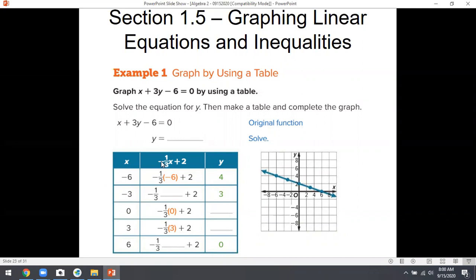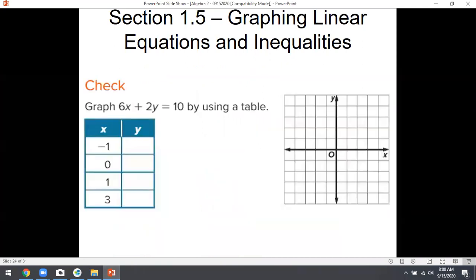The example says making a table, but I know how we hate to painstakingly put numbers in and stuff like that. You could have just plotted some points, right? You could pick an x value, plug it in, get out a y value, plot it. It can always work for things like that, but try to use your calculator if you can. Let's actually make a table, though, just to humor them.